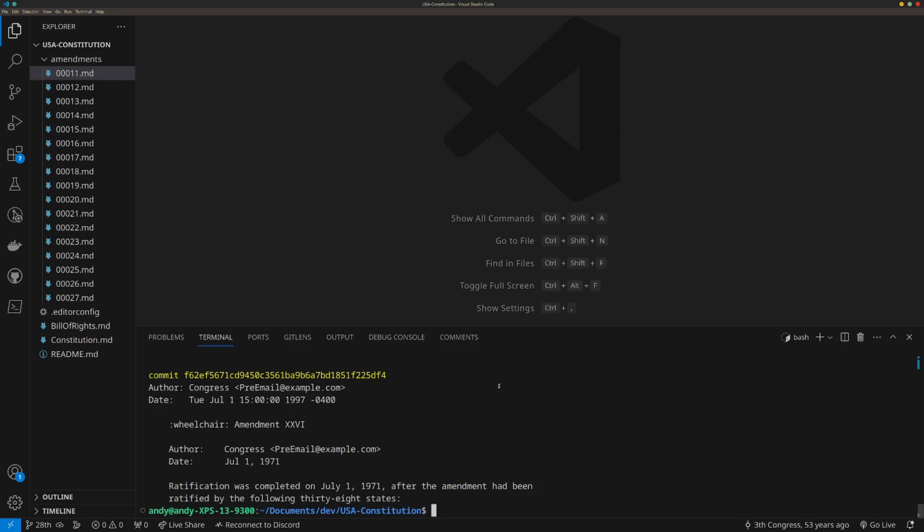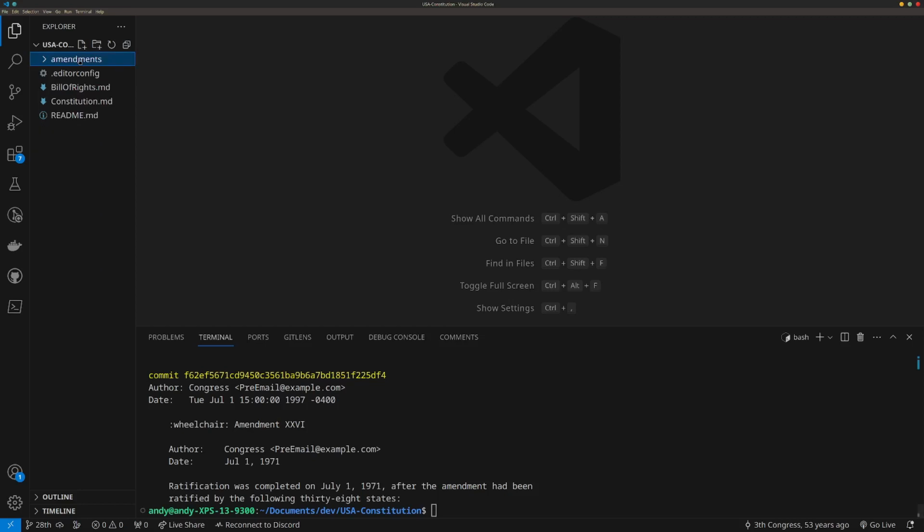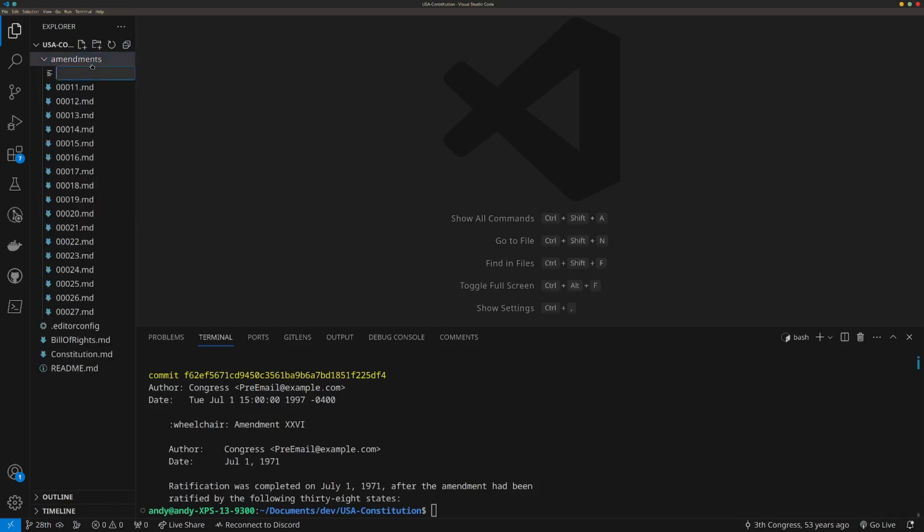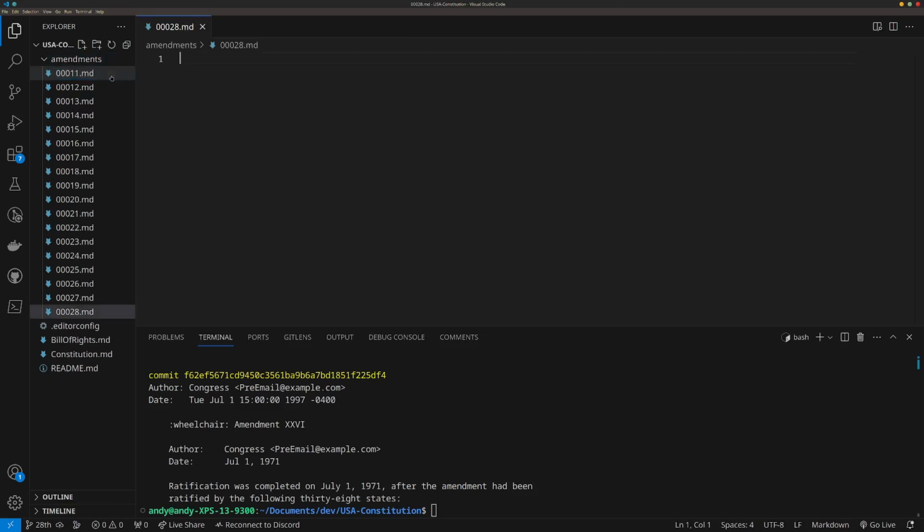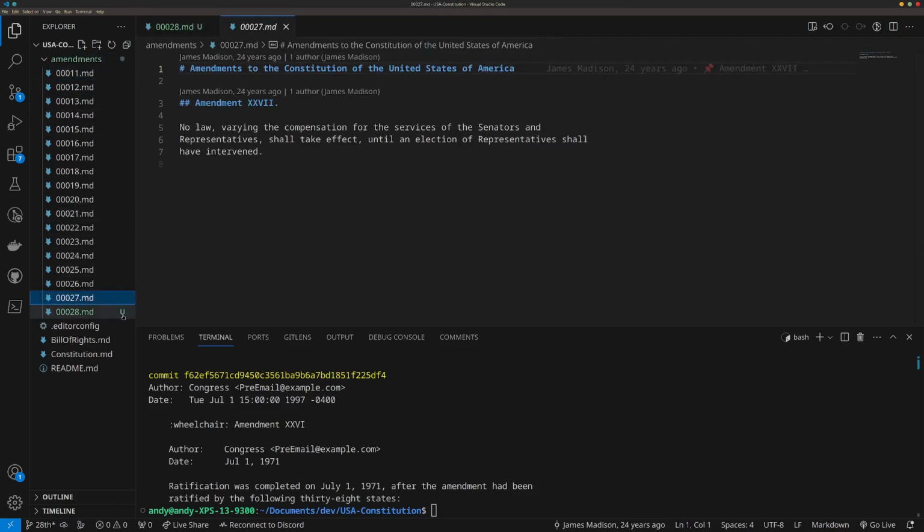Anyways, let's make some changes. Let us add 0, 0, 0. They've planned ahead with all these zeros. Right, so in something like VS Code, you'll see this U to symbolize a file.